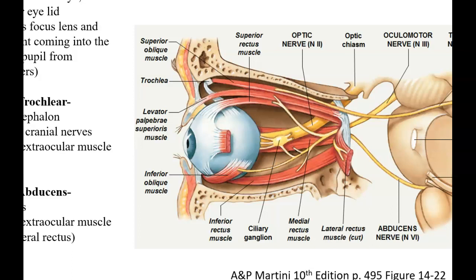So we also have cranial nerve number 6 here, and that's the abducens cranial nerve. I just grouped them together because they're all in the same area. So the cranial nerve number 6 is the abducens. It originates in the pons, which is also part of the brainstem. It provides somatic motor to one extraocular muscle, the lateral rectus, and that lateral rectus abducts the eye, pulls the eye out to the side.